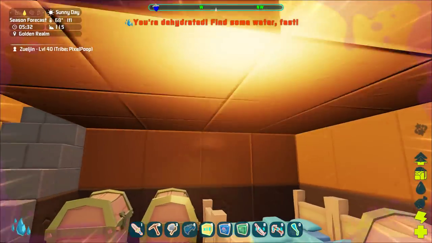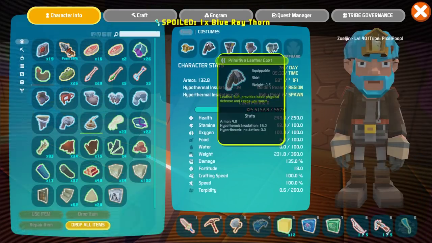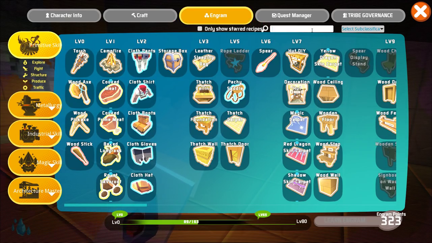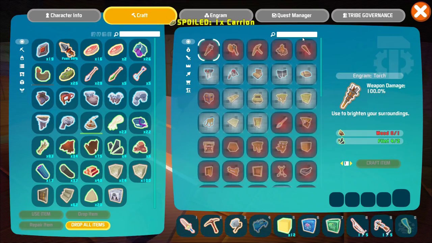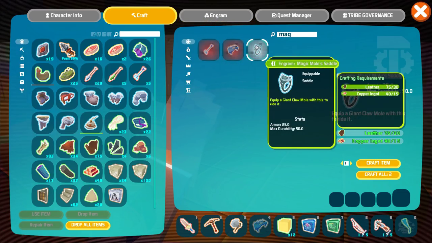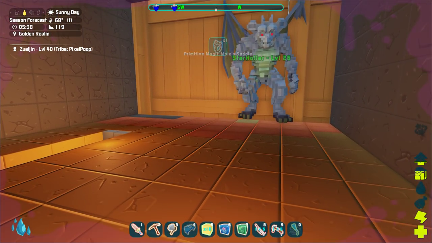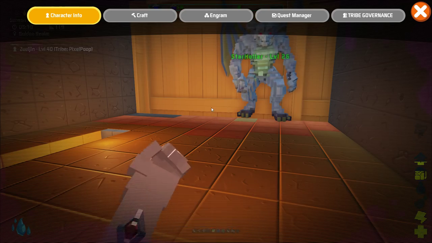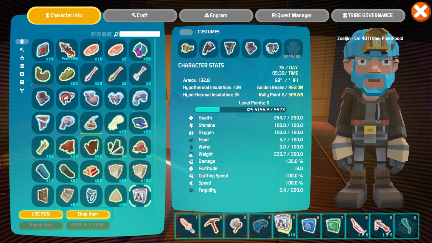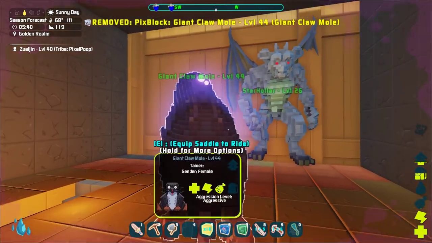We'll stay up top to do this. I need some water anyway. Okay. Magic mole saddle. Beautiful. Okay, now we got it. We got the magic mole. So, let's push this guy out. Boom.